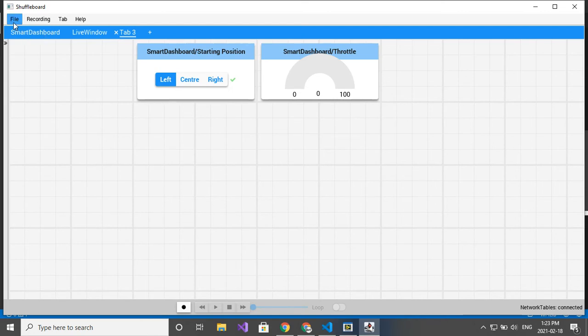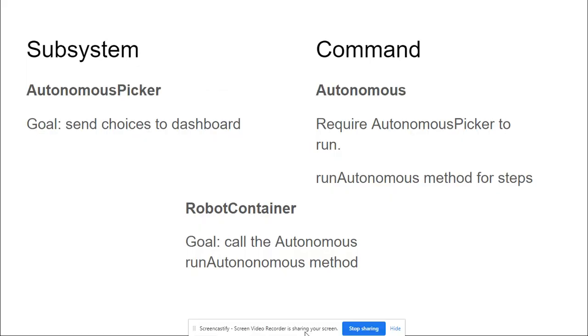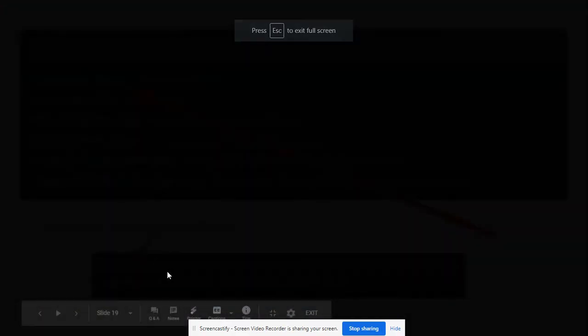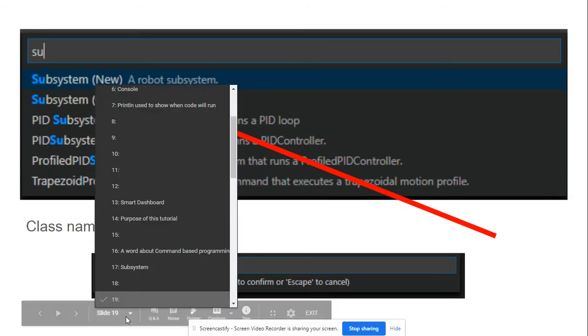Once you've got it the way you want it for competition, save the layout, and then you can load the layout for testing. We can record our values. It's really, really handy. And if you look through the slideshow, there is information on how to access the WPI library documentation, which can be very useful for this. So we're just going to skip a whole bunch of slides right now.